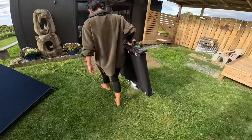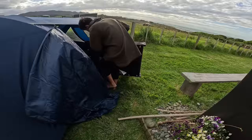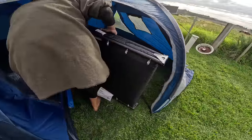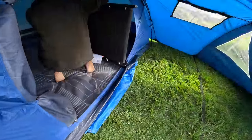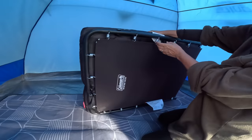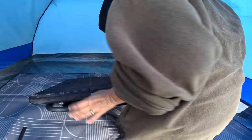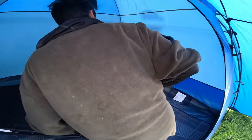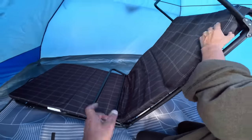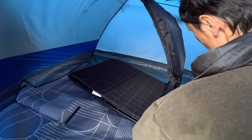So this is the Coleman Big Sky Deluxe bunk, for people up to 130 kilos or something like that, so I've got heaps to go. And cousin Adrian had one of these. Okay, it is going to fit. Haven't tried this out yet in this tent, but it's got a comfortable seat. This is the step-on part, so it's upside down. You've got to take this off.